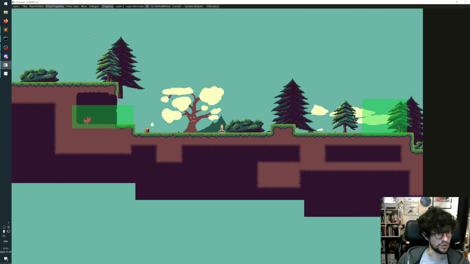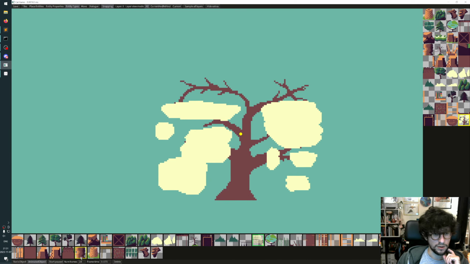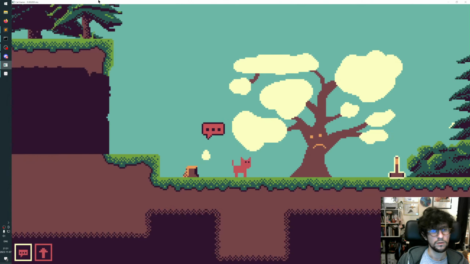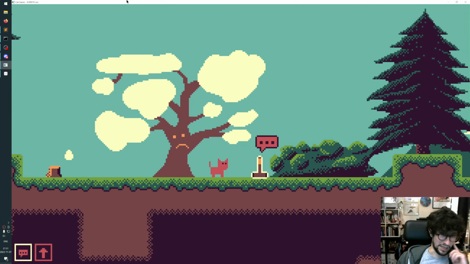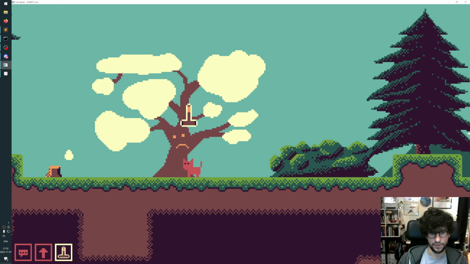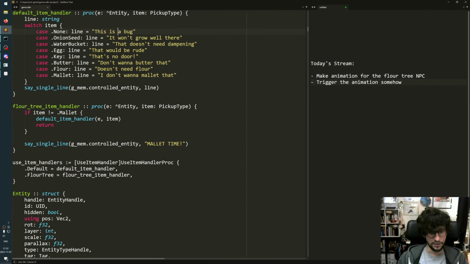And now we need to make sure that animation starts in a stopped state. So we go back to my game object editor and I say start paused. Go back to the game. Now it all looks like it was before, but this is actually an animation that's not updating. It's just stuck on the first frame. So then I can pick this up. And now, instead of this guy saying mallet time, I want to play the animation when I click on it. So I have some code somewhere here.